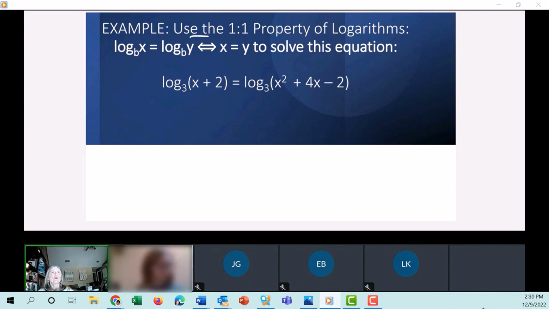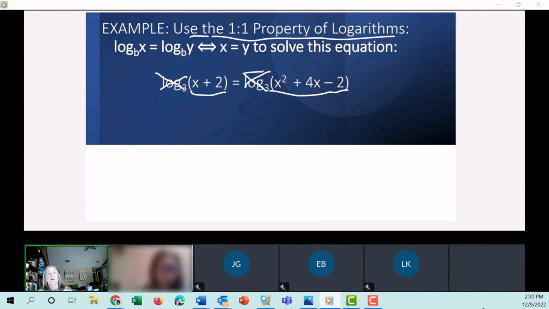All right, use the property of logarithms to solve this equation. All right, now your turn. Get your paper and your pencil out. Try to beat me to the solution. And we need to look at this carefully. But the first thing that we're going to do, the property of log says I can just disregard log base 3. We have the same thing, log base 3 on both sides. So take that out, set up your equation, and work on solving it. Yes, thank you, Sophia.